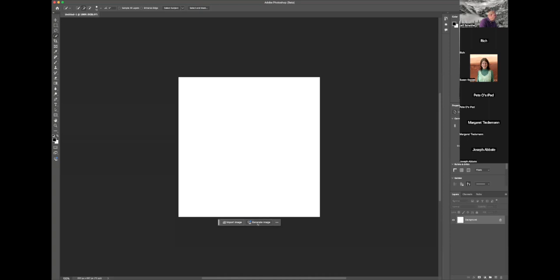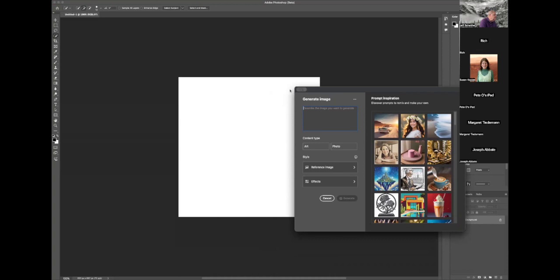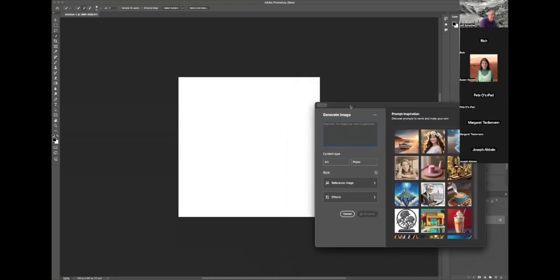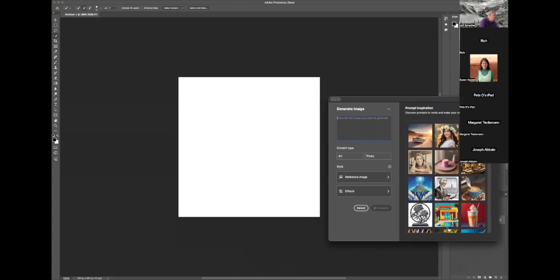I'm going to come down here to generate image. Click on that, and I believe I should get a dialog box. Yeah, here, let me drag it over. See if you can see this. Do you see the dialog box that I just dragged into the image here? Is that available to you? Anybody? Yes. Okay. You can see here, this gives me a dialog box that allows me to generate a new image. It could be an artistic image or a photographic quality image, and it could be based on my prompt. Or I can use a similar image and say, create a new image similar to one of these on the side here.